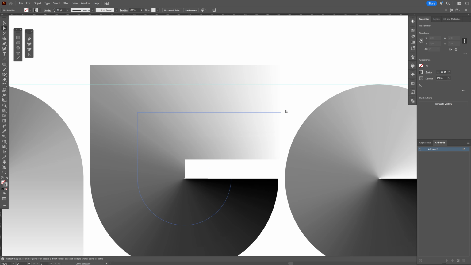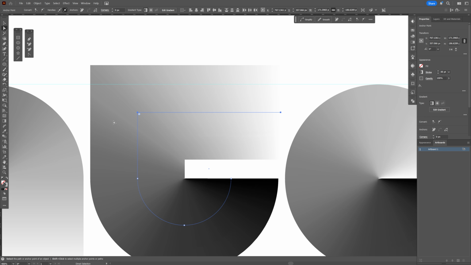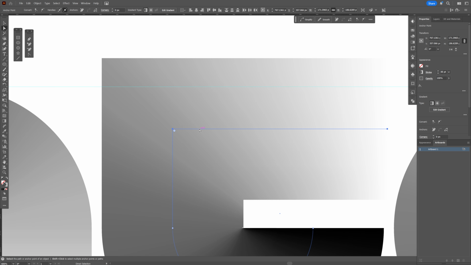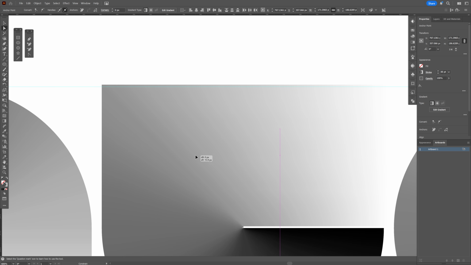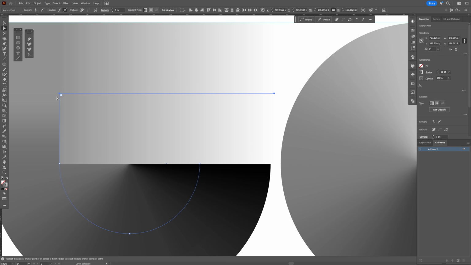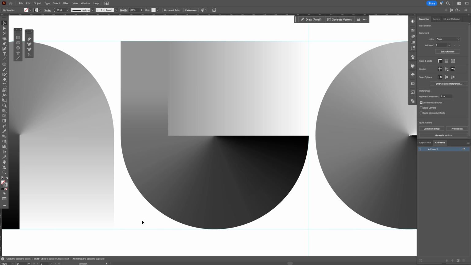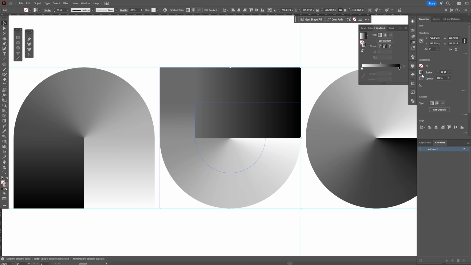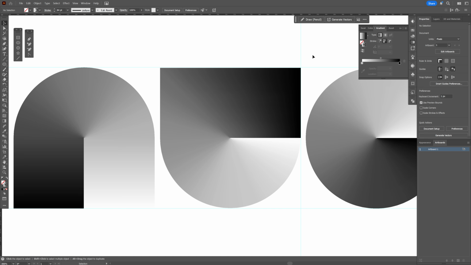So anyways, now I'm going to select these 2 anchor points here, and we're going to need to bring this down under the ruler where they could intersect. And I'm also going to need to drag a vertical ruler that goes somewhere here, and I'm going to bring this anchor point in. So now you can see we got this issue here. You know, I'm just going to decrease the stroke thickness a little bit. There you go. Now it works.